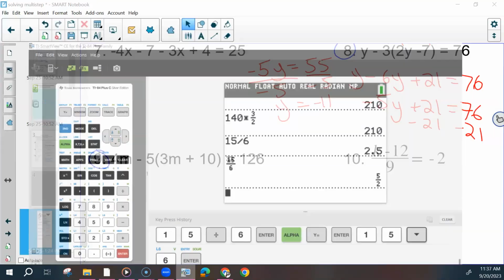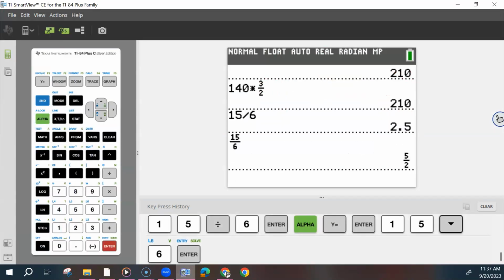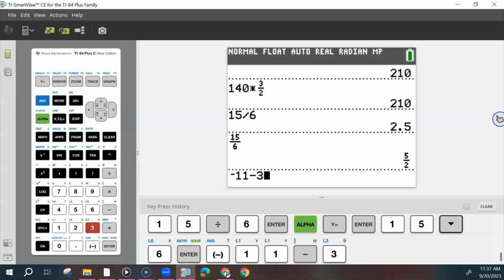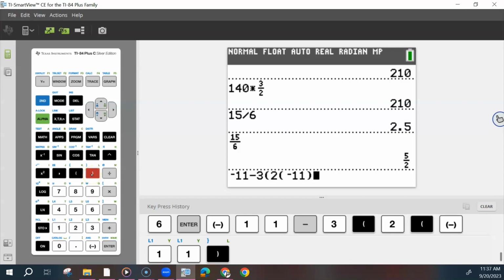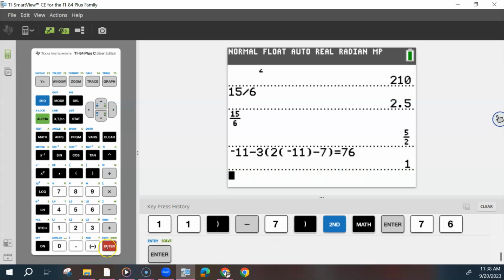I'll do this in the calculator for this one, but not for 9. If I were to put this in the original, you have to distribute. Someone read that problem off to me. Y minus 7... equals. So that was the correct answer. But if you have multiple variables, you have to put it in multiple times. So be careful with parentheses and things like that.